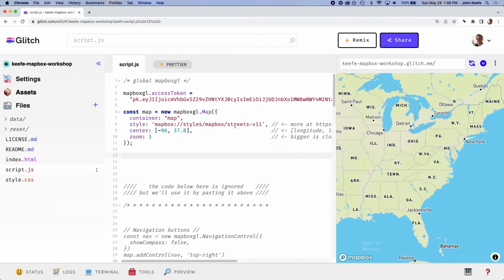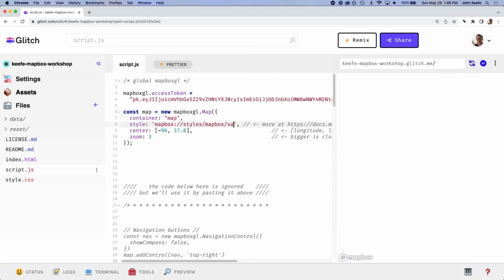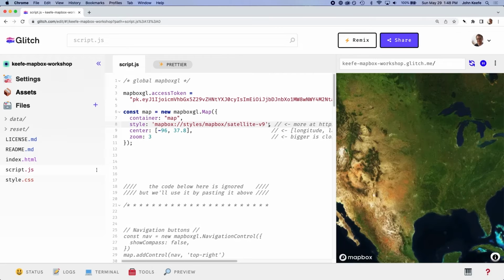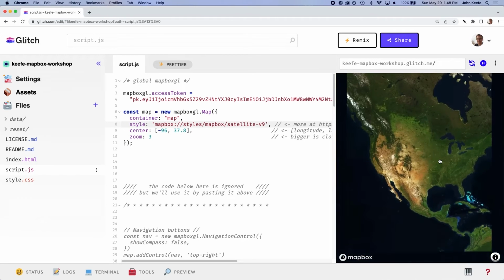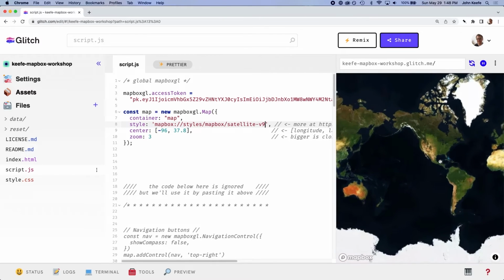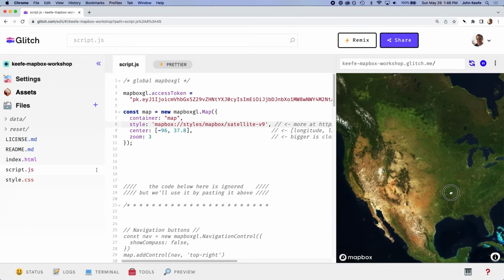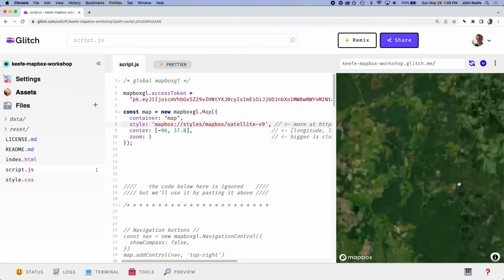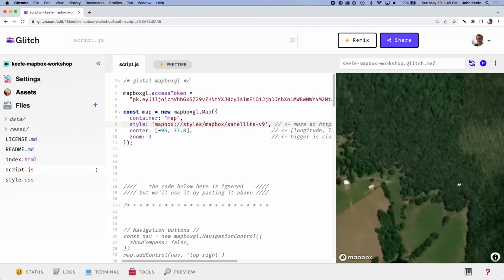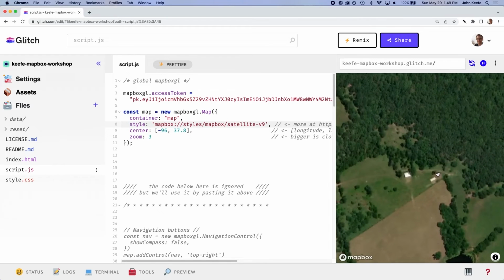And there are actually several different styles that you can use here. For example, if I change this, and you can go ahead and try this too, to satellite, and then V9, so that's version 9 of the satellite, in a minute you actually get a satellite image of the entire globe. You can actually see the whole planet here. And so that's another version of the base layer. See, we have all of these tiles and it goes all the way down and you can see almost individual trees. Yes, definitely individual trees and houses and things.